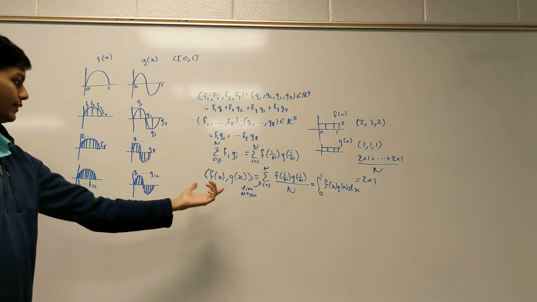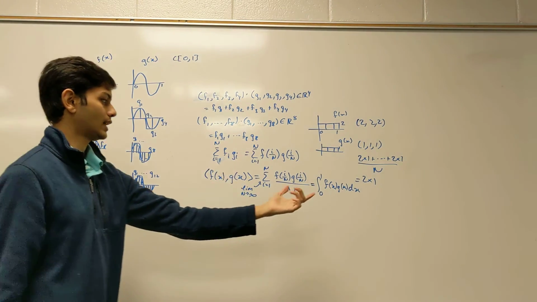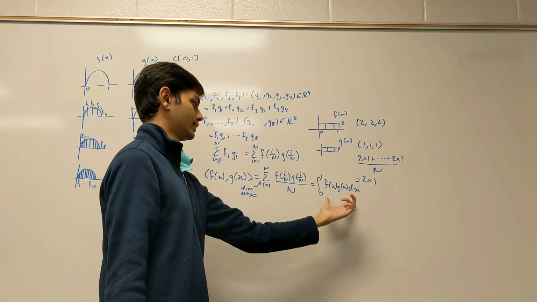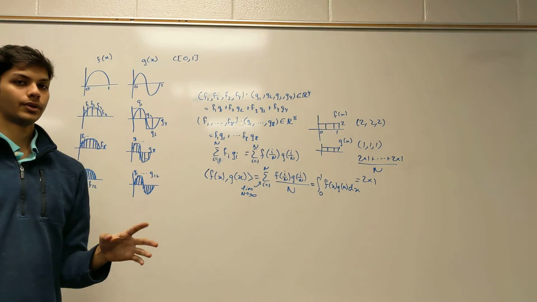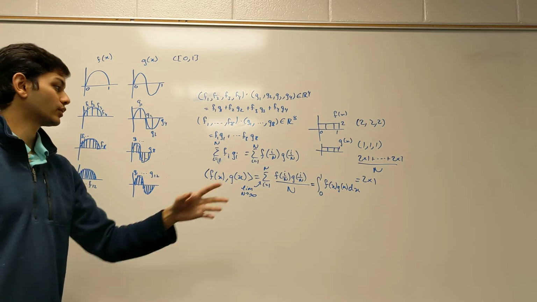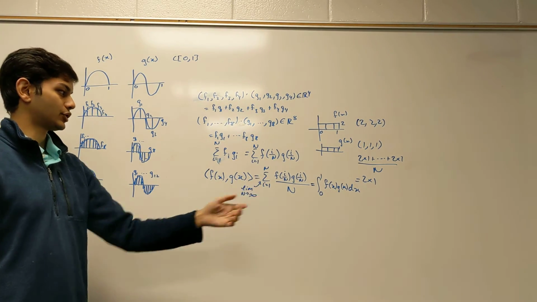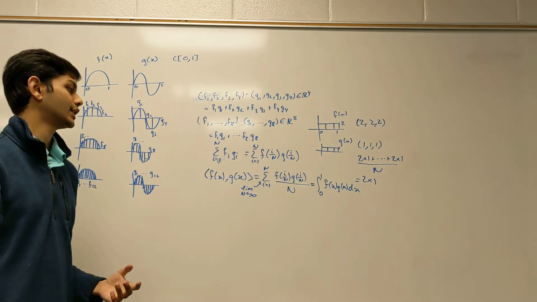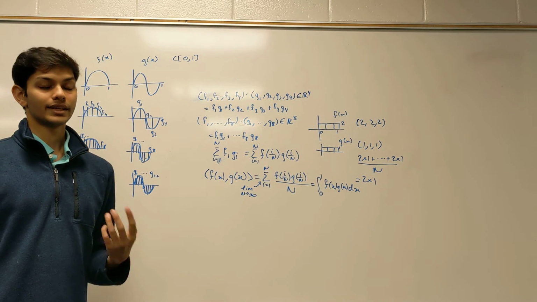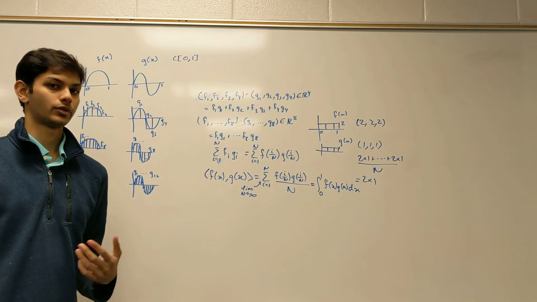So here we have an inner product of f of x and g of x as sort of being defined by this thing. So again, there's no clear understanding of what this represents yet. And I'll go through some examples to see why this should be an actual thing. And then I'll end off the video by showing that this does satisfy the axioms of the inner product that we went over in the last video.